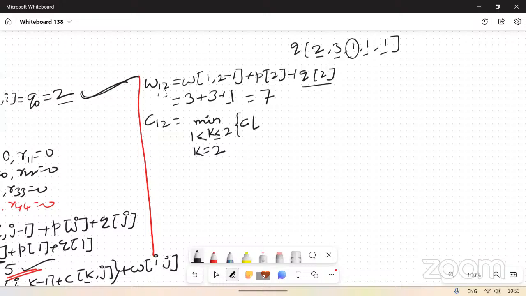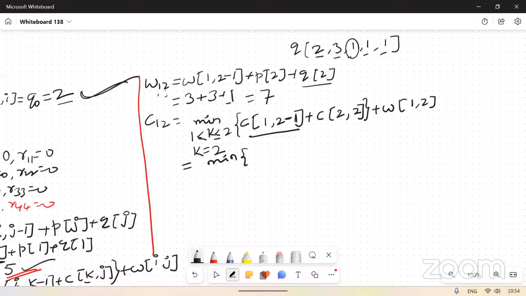So the formula is C of i comma k minus 1, that is C of 1 comma 2 minus 1, plus C of k comma j, C of 2 comma 2, plus W of i comma j. Here there is only one value, so the minimum function is not required. C of 1 comma 1 is 0, and C of 2 comma 2 is also 0, plus W of 1 comma 2, which we just calculated as 7. So that is the value 7.